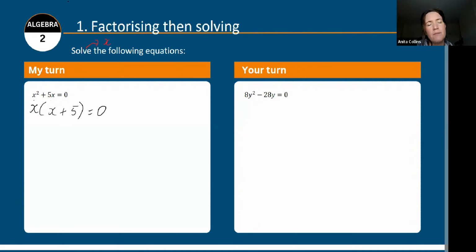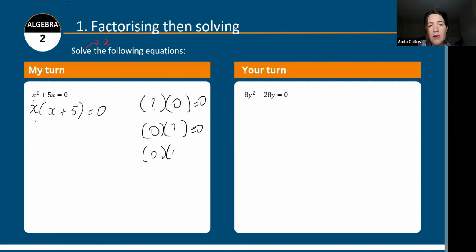Okay, so this is the perfect situation. We want to get to a situation where we've got two things multiplied together to give 0. Because if you've got two numbers multiplied together and they give 0, one of those numbers must be 0. Now, you can think about this in terms of just regular numbers if you want. If you have two numbers that are multiplied together and they give 0, it must either be something times 0 or 0 times something, or it might even be 0 times 0. So if you've got two things multiplied together to give 0, either the first part is 0, the second part is 0, or it could be that both of them are 0. Now, if x plus 5 is equal to 0, x must be equal to minus 5. So those are my two solutions.